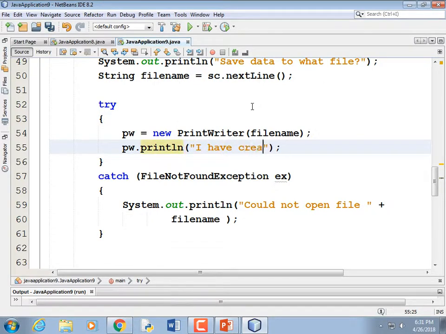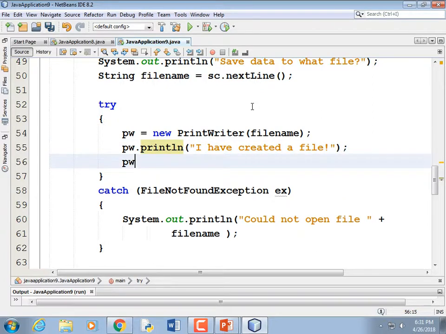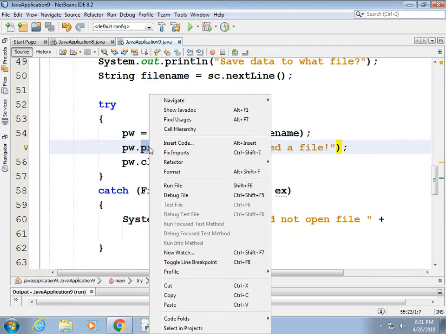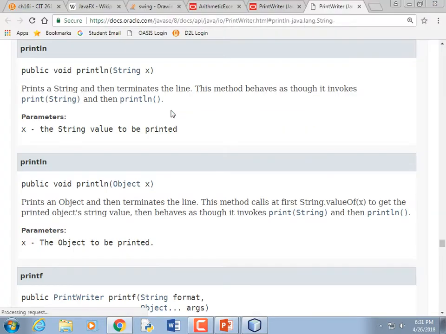I have created a file. And then let's close it. pw.close. Now it looks like the print line is not throwing its own separate exception. Let's go show Javadoc and see if it can throw an exception.